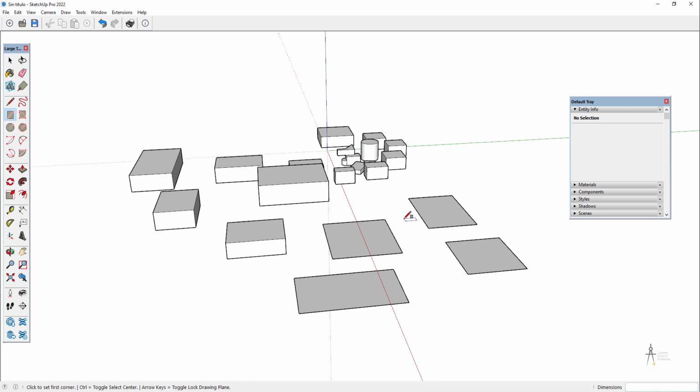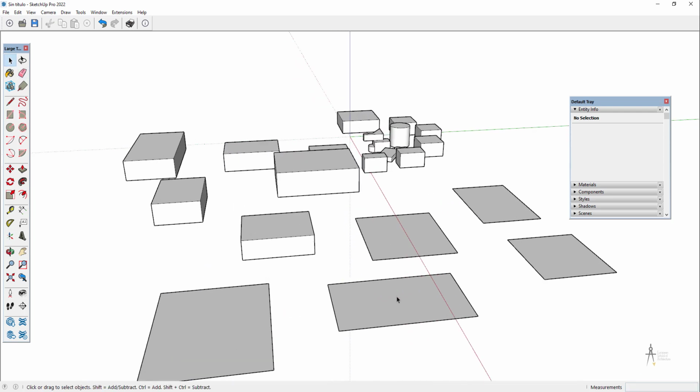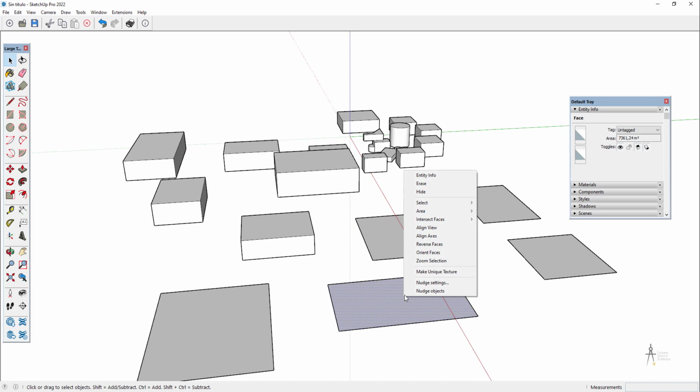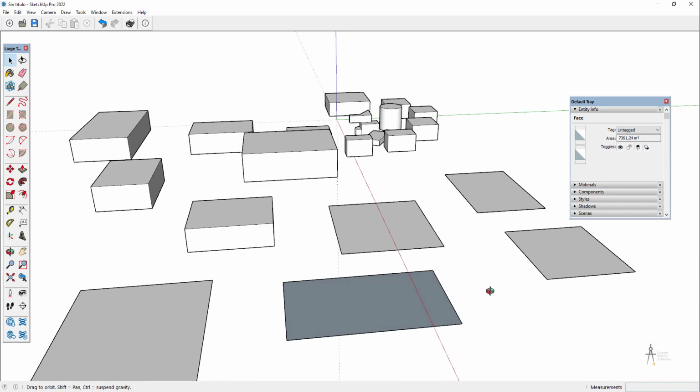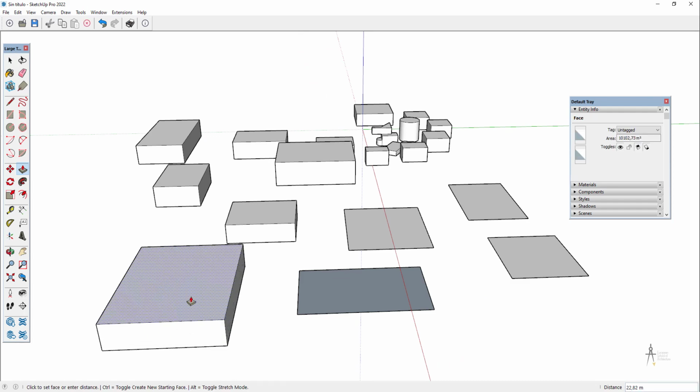I'm just going to show you something really quickly. If I flip this over in reverse, as you can see, this face is darker.